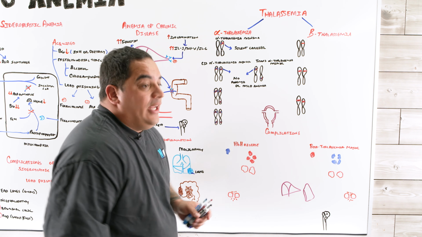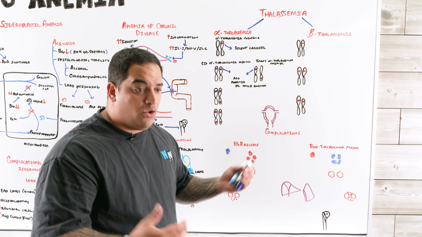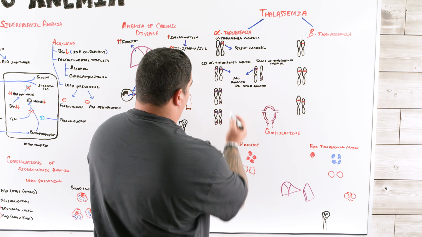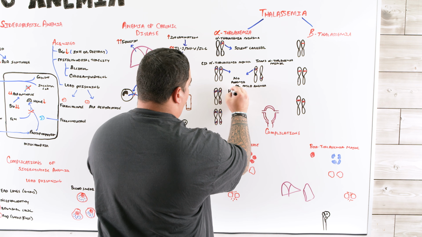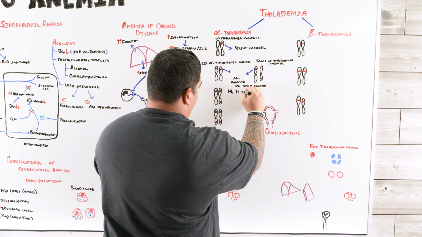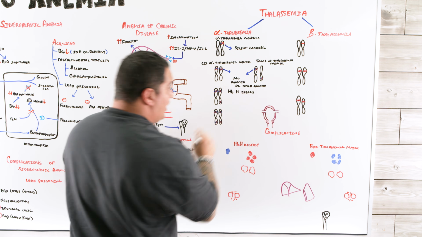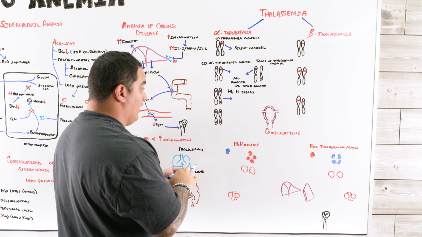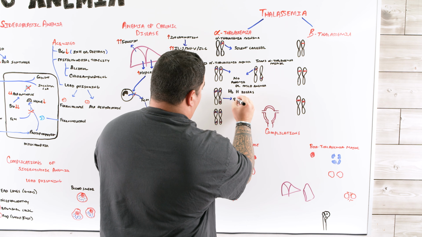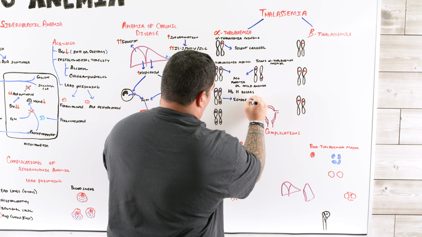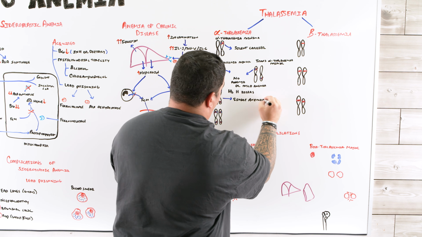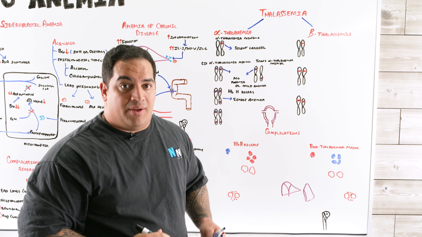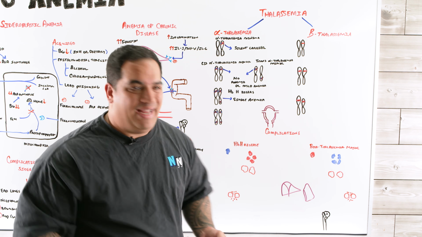As we get to 3 deletions on the chromosome 16 alpha globin genes, that's when we start to see some issues. And this is where we see one called hemoglobin H disease, which is for the 3 deletions. These patients oftentimes present with severe anemia, and they present very young. And we'll talk about what that presentation looks like in a little bit. The worst case scenario is the one where patients usually don't make it.